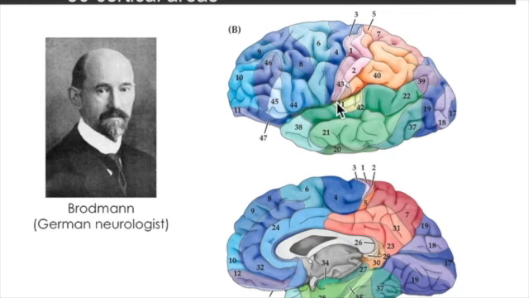This is just one of many maps that are out there in neuroscience right now with which you can divide up the general human brain. It's useful as a way to communicate with other scientists where exactly you're talking about in the brain when you, for instance, see activity in a certain area. You'll say, oh, I saw activity in areas 44 and 45. If you tell somebody that, then a knowledgeable neuroscientist would know that you're talking about the inferior portion of the frontal lobe, which means the inferior frontal gyrus. So that's areas 44 and 45.